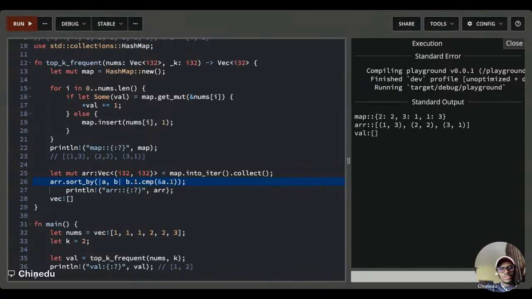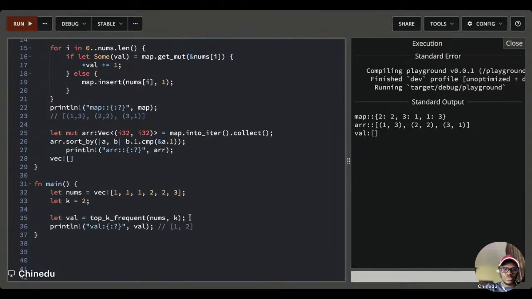We now need a couple of things. First of all, we need to take some elements from this array based on the value of k. Remember, our function takes two parameters: the number of integers and k itself.